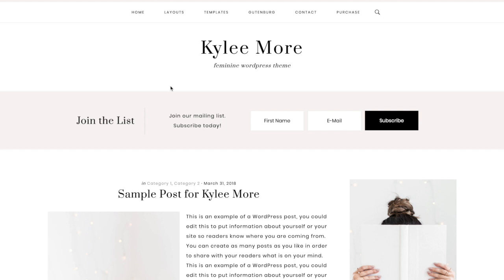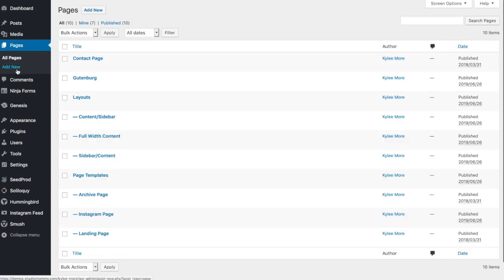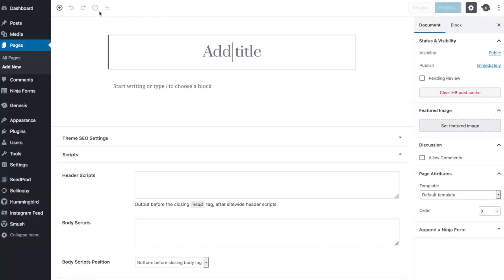you through those steps. To get started, you'll need to log into your WordPress dashboard. You should see something very similar to this. From here, you'll want to click on Pages. This is where you create your pages if you haven't done so yet. You would want to click Add New. I already have pages created, but I'm just going to create one really quick to show you an example of how to do it. Give it a title.